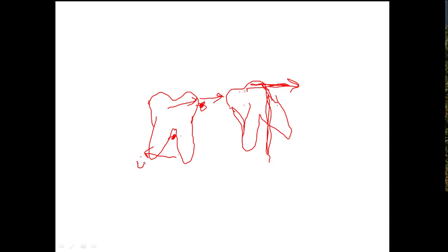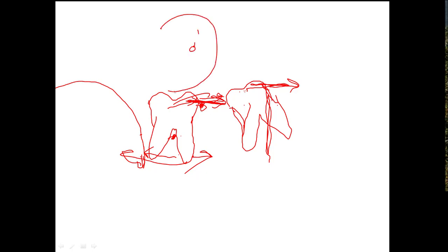Now, this is in your airway. You see, that's the vault of your, well, it's not quite like that, but these roots are part of the things that make the width of the airway. And you need to increase the airway in most of these cases where we expand in the upper arch. So when you expand this going out here, you want something expanding this too, not having the roots go in when you just pull on this. In other words, it's just like a wheel out here. You pull over here, this part goes in as you pull this part out. And that's not what you want to do here. And that's what I wanted to emphasize.